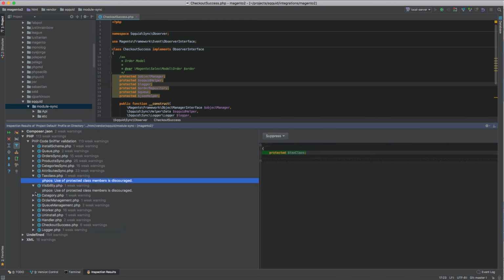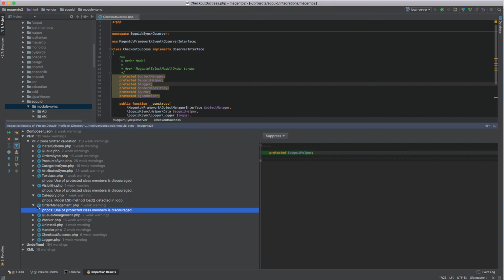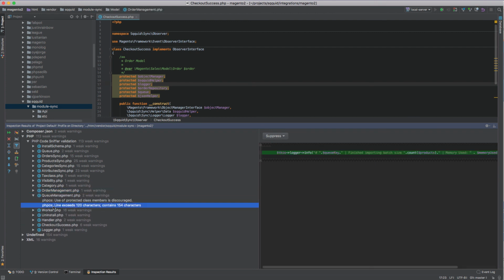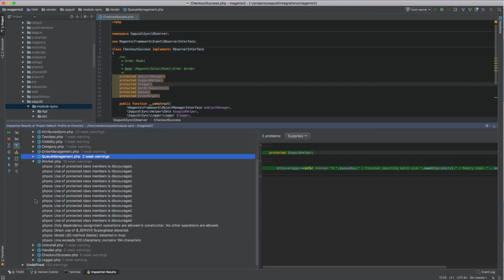But most of these are definitely weak warnings. You don't necessarily want to address them and change your code. This, for example, the line exceeds 120 characters. Does it really matter? No, your code is going to work well. So you want to be conscious of what you want to change.